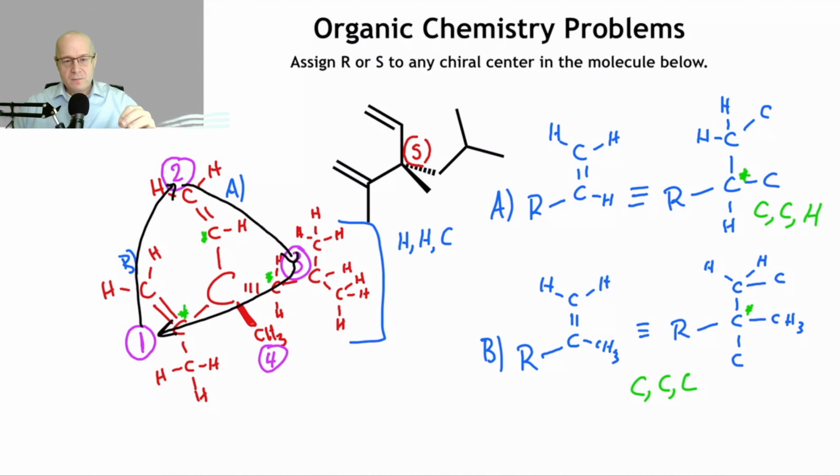Now, I want you all to try this again on your own without watching me do it. Make sure you can do it. If you can do it on your own, you're probably really, really set up well to do stereochemistry on an exam. If you can't do this, keep trying until you can, or come to office hours, figure it out. All right? We got to get this done. It's not as hard as you think.